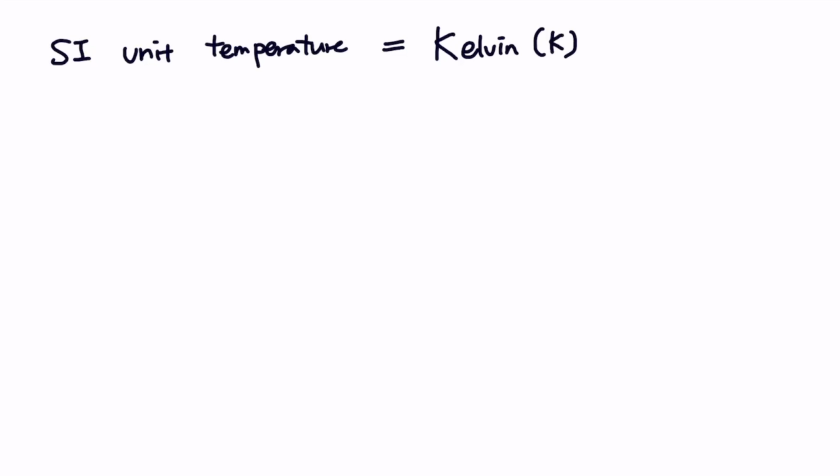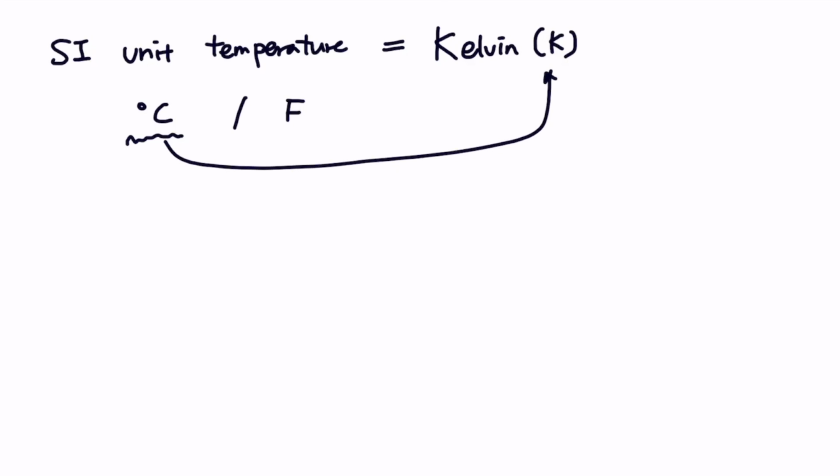I told you that SI unit of temperature is Kelvin, but we use more of degrees Celsius or Fahrenheit. So we should be able to convert the temperature that we have, usually in Celsius in science, to the Kelvin, because Kelvin is something that we want to use to communicate with other scientists. So here is the formula. Kelvin is equal to degrees Celsius plus 273. If I solve for degrees Celsius, that's going to be Kelvin minus 273.